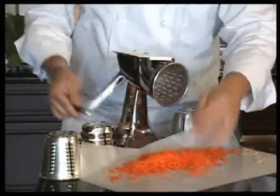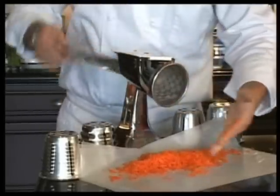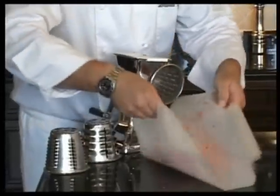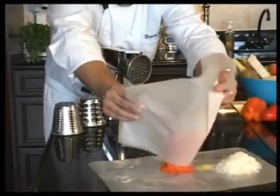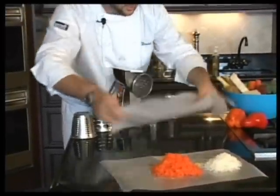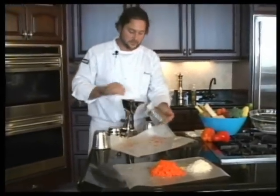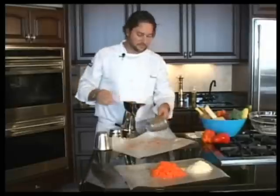Now clean out your machine just like this. Just stick your hand in here. It's not going to hurt you. And then just take out the excess food. Now we're going to start on our salad. Now one of the more important things when you're using the kitchen machine is don't be afraid of it. As long as you use the guard, you can't hurt yourself.